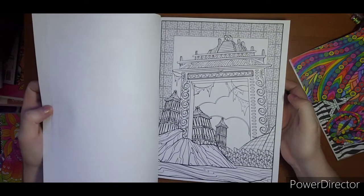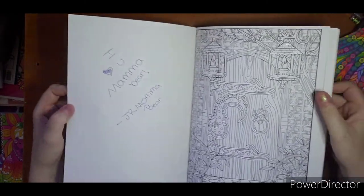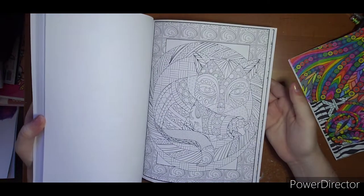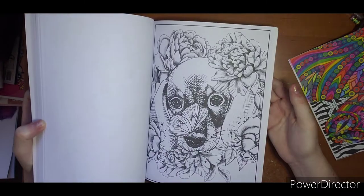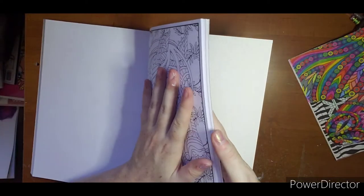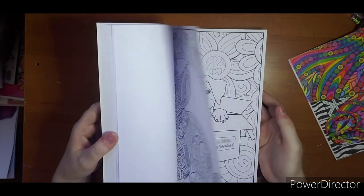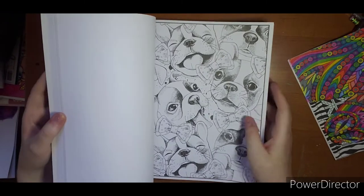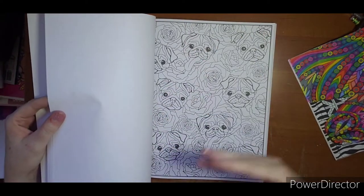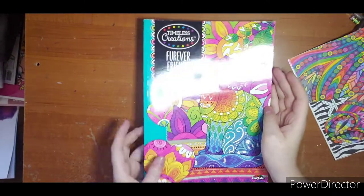I really liked the idea of this one at first. You can see where my daughter wrote a love note — I will have to cover that if I get rid of it. Forever Friends — I thought this was going to be more cutesy-pets-type images. You can kind of see there are two different shades of paper: the really white and then an off-white. I kind of like these images, but then it goes back to the darker patterns again. There's that pug with roses — so if I ruined it the first time I could try it again. There is Forever Friends.